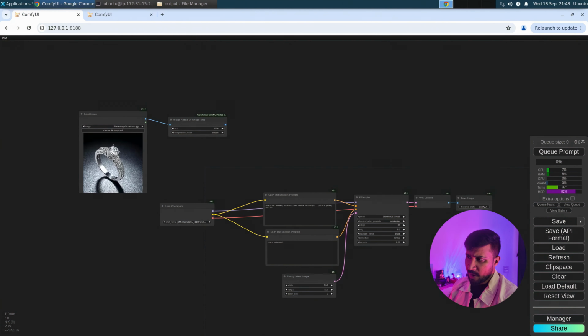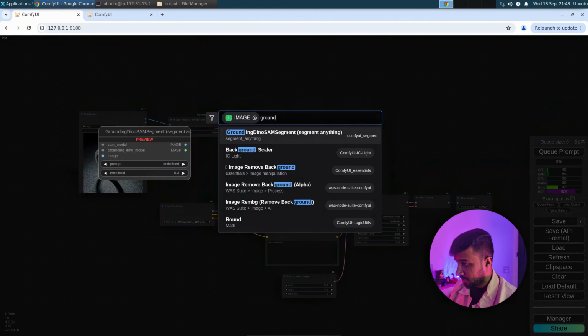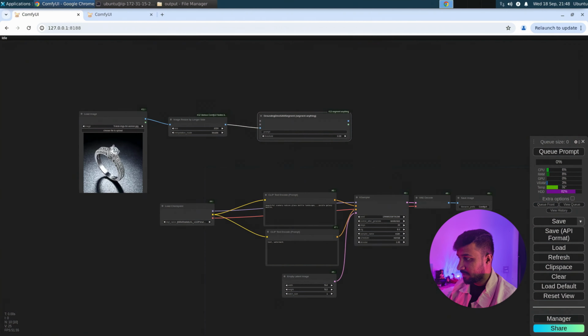After this, I would like to add this to Grounding DINO, where I'll get the segmentation of the ring. So let's search Grounding DINO, segment anything. There we have it. And for the prompt, I'll keep it ring, right? Now just make sure of the prompts as well. Where do you want the user to input their stuff? So one is the image that we have over here. The second is the product text, or the product prompt. Here it is ring for me, right? And we'll get to the text prompts soon.